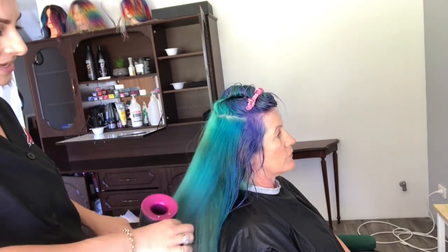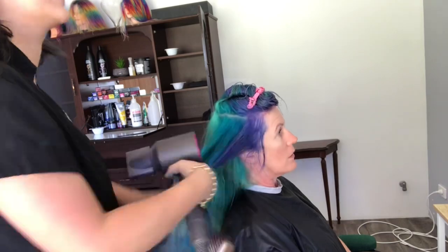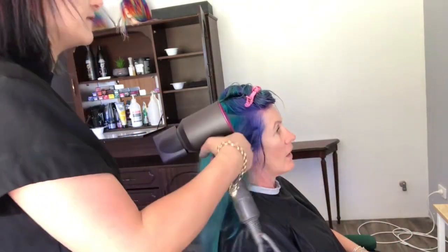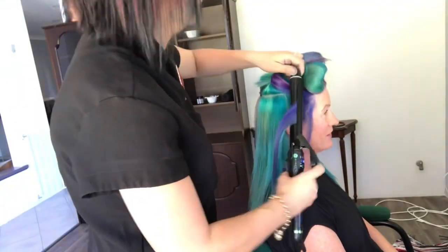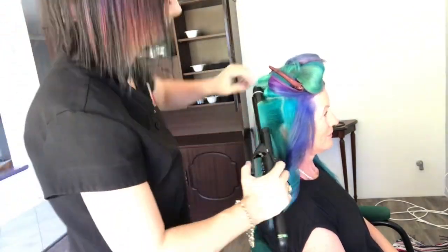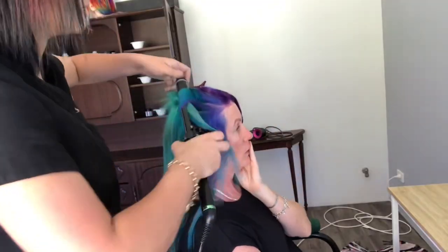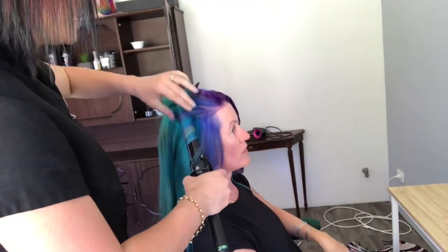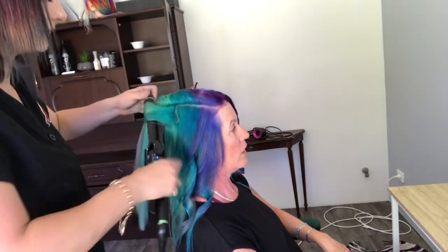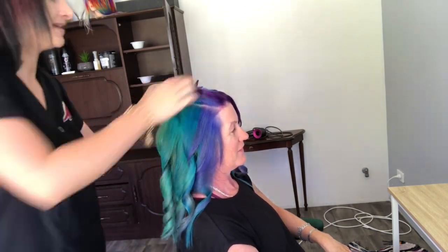In the finished result you can't even really see that band, but you sure can see it at the moment. These are the kind of things that you really should discuss with your client though. We were fully informed — she was a part of the decision as well. We both knew what was going on and she was more than happy for me to do it. But it is something that I will discuss with my client in depth first, because they may not be happy with that. They may want you to do a little bit more colour correcting. Communication is really the key with anything, and realistic expectations.